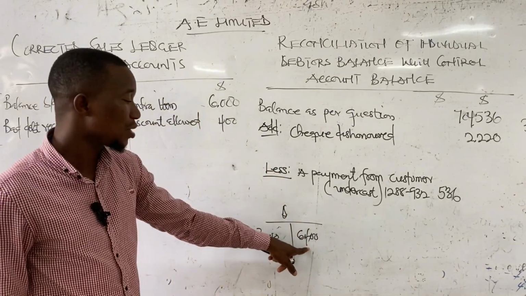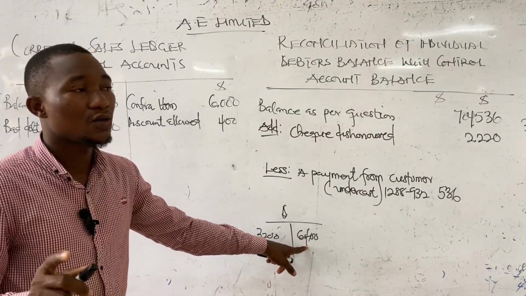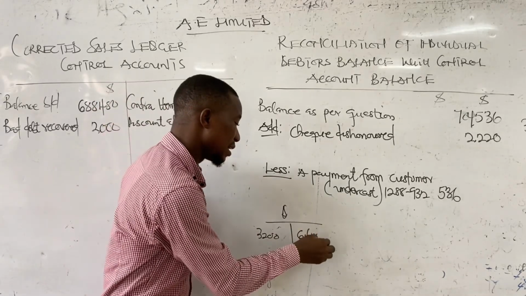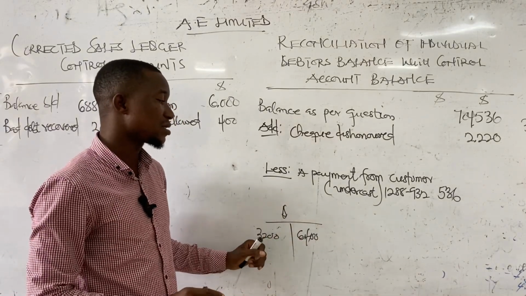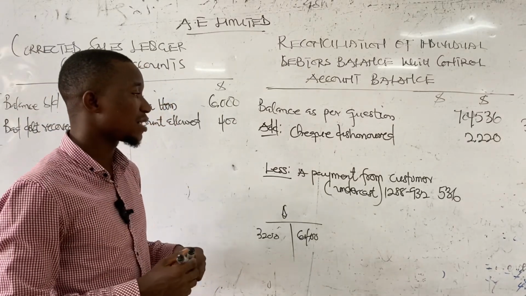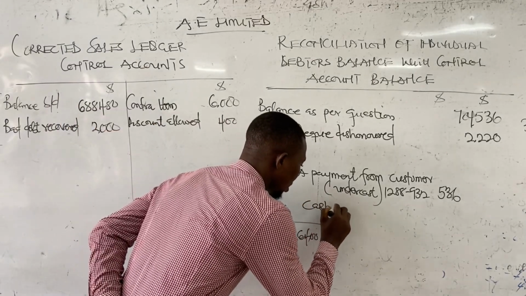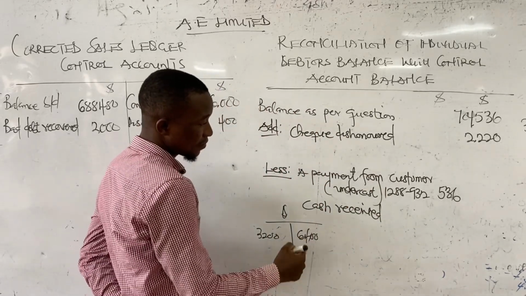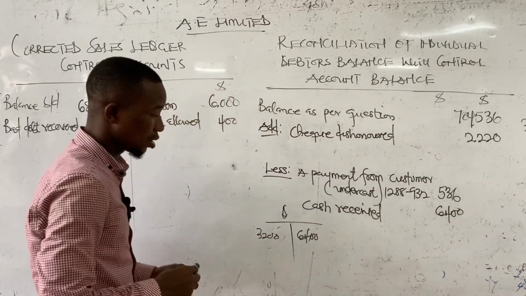We were supposed to credit the debtors account by this amount. We did not do it, and we came back and debited it. So what effect will it have on this balance? It will rather increase the debtors balance. We're supposed to credit to reduce the balance. We did not, we rather came to debit. It means that error tends to increase the debtors balance, and any error that increases debtors balance should be subtracted. So it is a cash received, and we corrected it by 6,400. So we have 6,400 this way. Is that okay? Good.